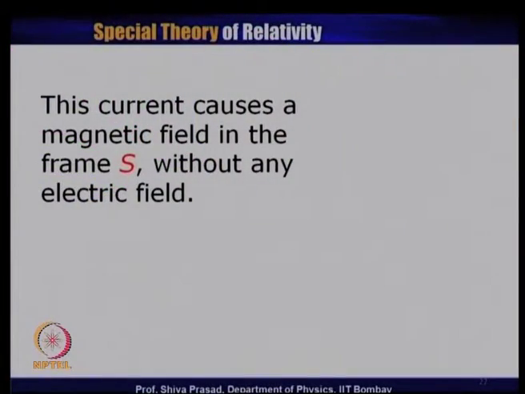Now, all of us know that if there is a current carrying conductor, let us assume a very long conductor, this conductor will generate a magnetic field around it. So because of this particular current, there is a magnetic field created around it. We know how to find out the direction of the magnetic field. If the current is going like this, you have a rule. The magnetic field lines of force will be circular, with the wire passing through the center of the circles. These are well known facts. Let us not discuss them in detail.